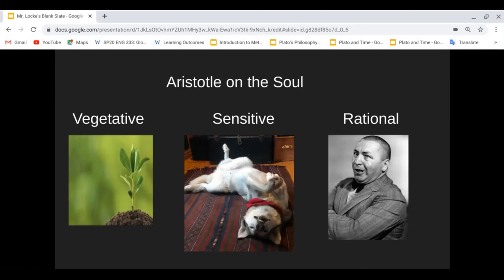This is exactly what happens with mind. Okay, and I want to note here also the Aristotelian soul, as we've said, and we were talking about the animal, is not just linked to the rational man. The soul is something that for Aristotle, not for Descartes, but for Aristotle, there are vegetative souls, there are sensitive souls, like the souls of animals. That's my dog Shia, by the way, there. And then there are rational souls as well. And so man is the rational animal. But Aristotle doesn't dream of voiding animals, or even vegetables, even plants that grow, of the soul. All of them are ensouled in Aristotelian thought.